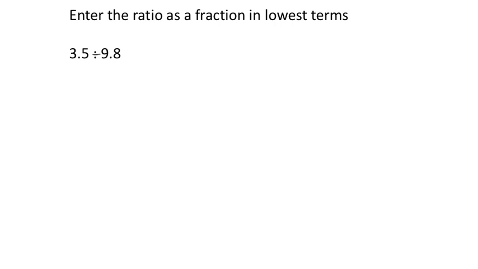Now, when I put this into my calculator, even when I put this in as a fraction, we saw that the Casio will do this, but if you type this fraction into our TI-30XS MultiView, both of these are going to give us this decimal, which is not what we want. We do not want the decimal. That's what it gave us. Now, it goes further than that, but we don't care.